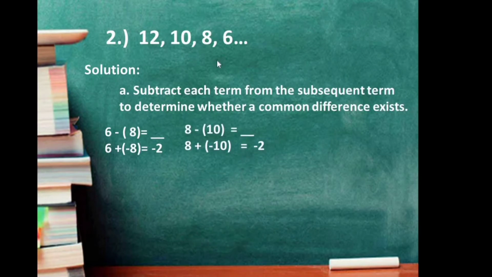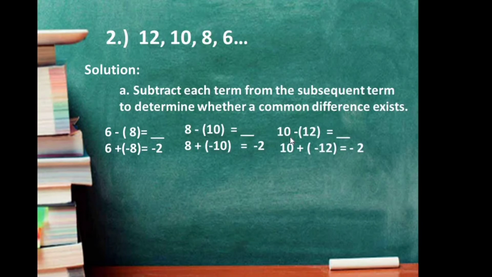Let's try another. If we have 8 minus 10 equals blank. Same process, we are going to change the sign of the subtrahend here. From positive, make that into negative 10, then proceed to addition. So 8 plus negative 10 equals negative 2. Why is it negative 2? Because, class, we are subtracting numbers having different signs, and we copy the sign of the number with a higher absolute value. So the higher absolute value here is negative 10, so our answer is negative 2.